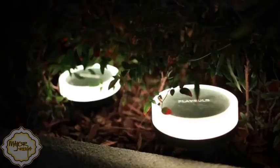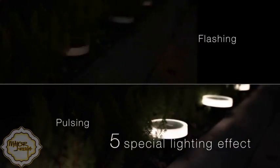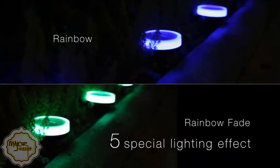Adding colors to your garden takes just one finger tap. You can even group multiple PLAYBULB Garden and change their color as a whole. The latest version of PLAYBULB X provides 5 special light effects. To activate an evening lighting show at your garden is one finger tap away.